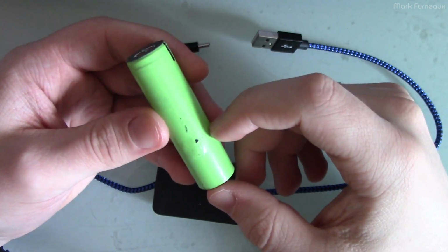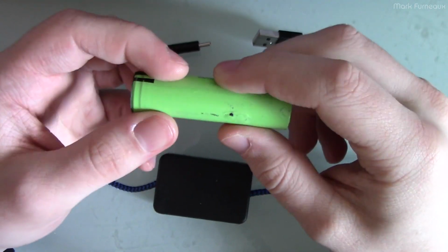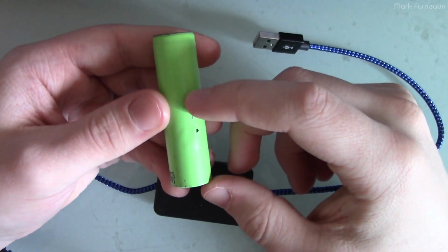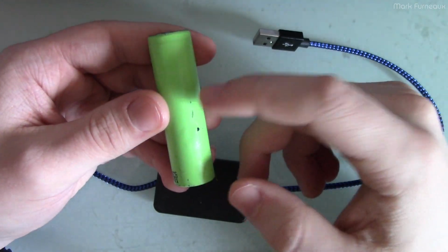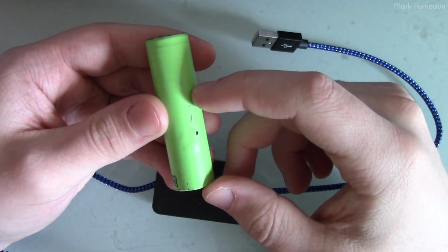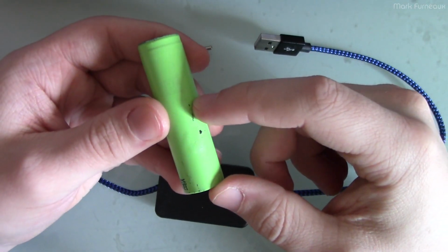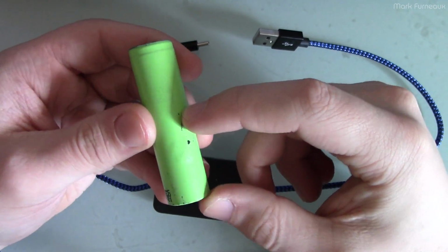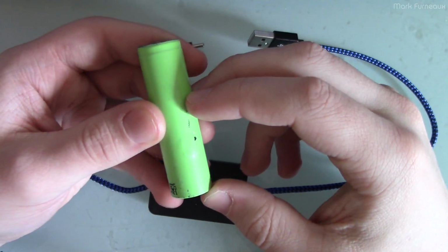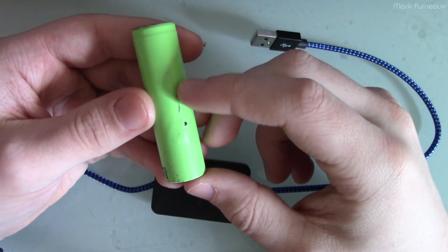The next thing that you want to try to avoid is excess heat. Lithium batteries don't like to be hot. So I wouldn't recommend keeping your devices in the sun or in a hot car or anything like that. Try to reduce the heat while they're in storage and while they're in use. Now, obviously, if you've got a phone with a powerful processor and you're gaming on it, the phone itself is going to get hot and it's going to heat the battery, and there's not really a whole lot you can do about that. But if there's any incidental heating, you can try to reduce that.